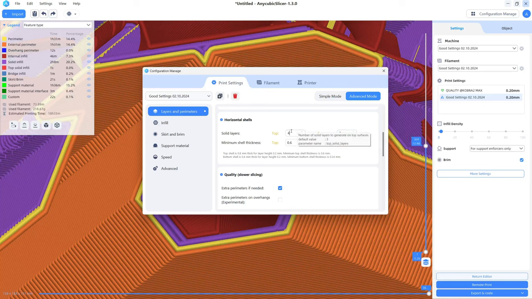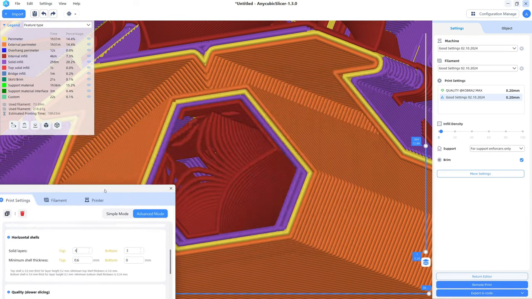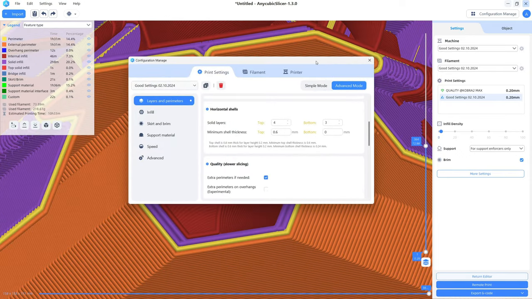But on the top, you're going to typically have areas that have to be bridged. So your first top layer is basically a bridge that's spanning these gaps across infill. And then it takes a couple layers to get that from a rough bridge to a smooth finish. So that's why you got the extra layer there. And I've never found a need to change this, so I haven't.